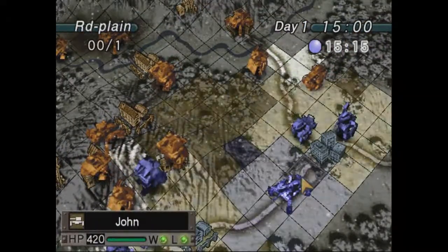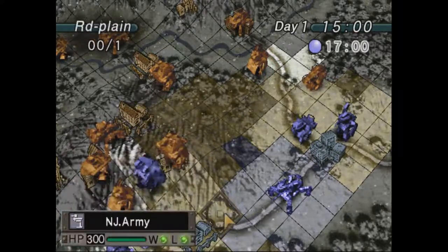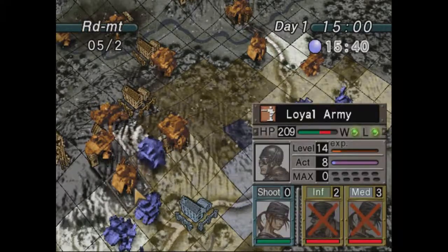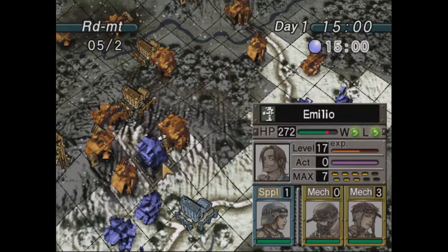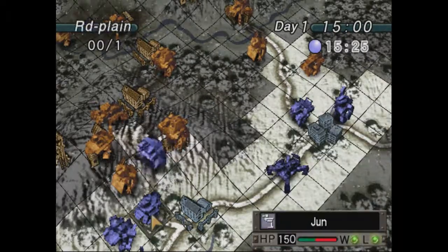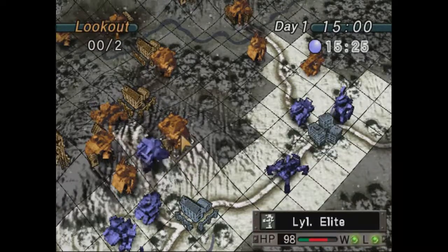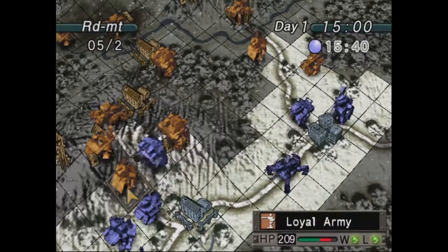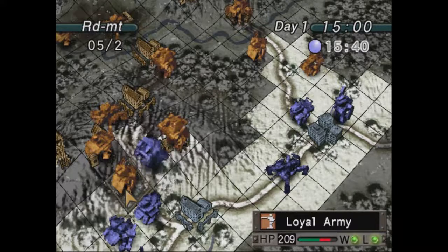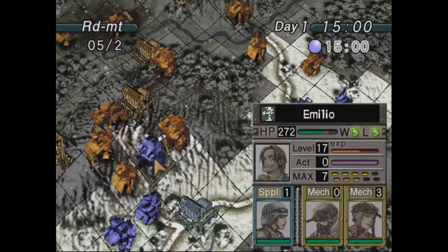Alright, since more of those enemies are moving forward, I think John should go bombard this guy. I think I'm just gonna... Actually, which one should I annihilate? If he tries to go after Jun, I'm just gonna have Jun fire heat shells until he falls over. So it's probably best if I have him annihilate this guy. He definitely has the squad power for it.